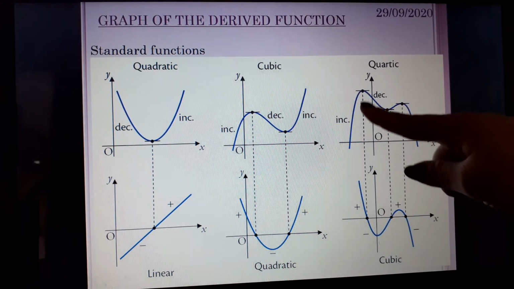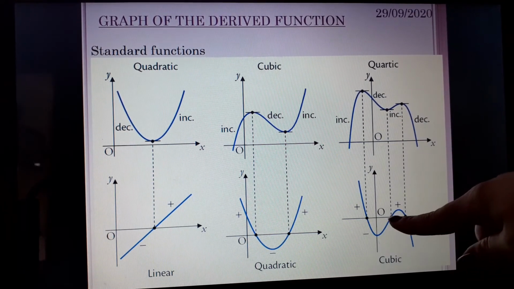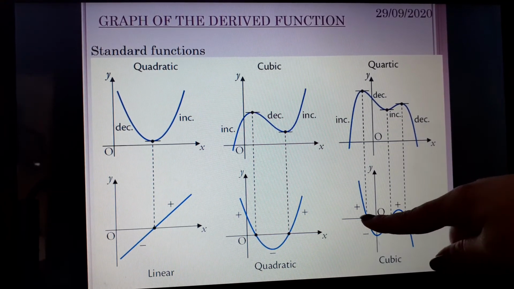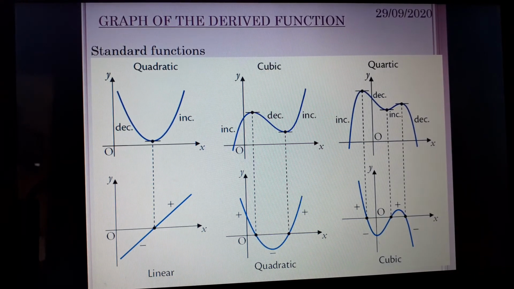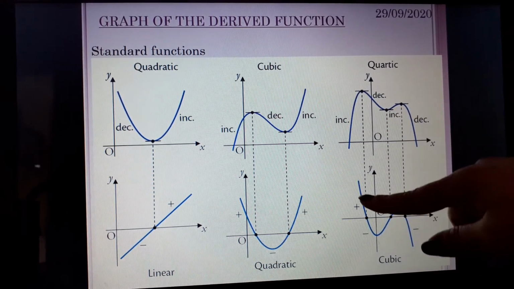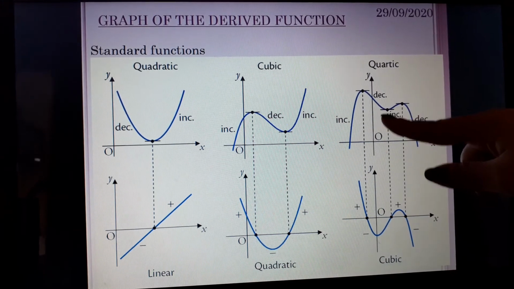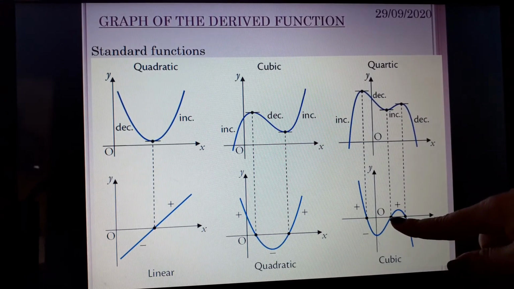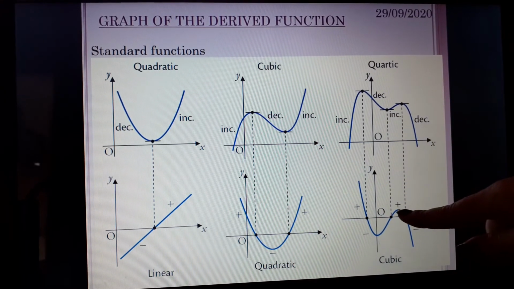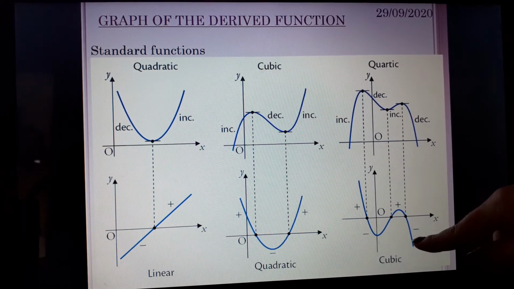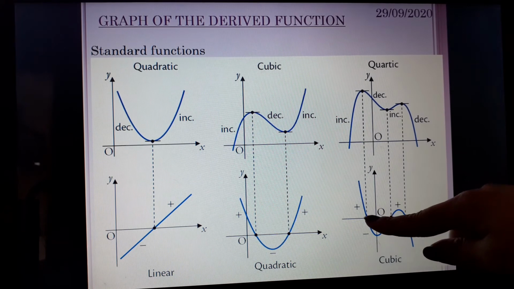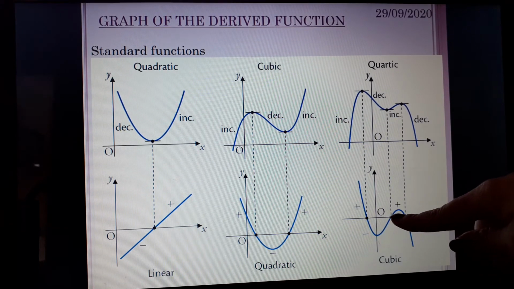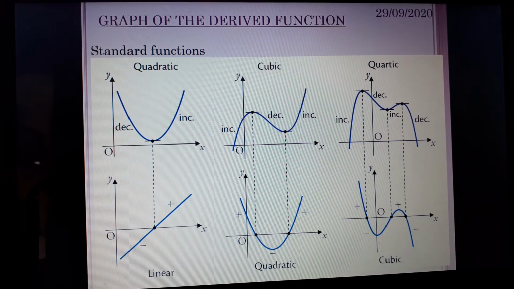Now if these points are marked on, we make sure that the numbers are marked on there to show that they turn up there and they cross the x-axis at the same points below. That's increasing, means above. Decreasing, between here and here, means below. Increasing, above. And decreasing, below. Now if we have it below between 2 points, we have to have it obviously turn to get back to the root again. Okay?